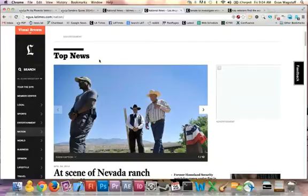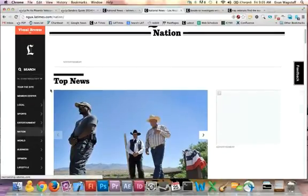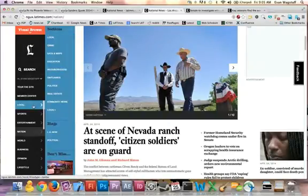So a few things you'll notice here on the new page. We've got these big, bold new headers. Our nav bar is now on the left side, so users can get to it from anywhere. That might be a little glitchy coming through the screen, but you can see it pops out, and it's a very smooth transition. It moves all the content over to the right a little bit.